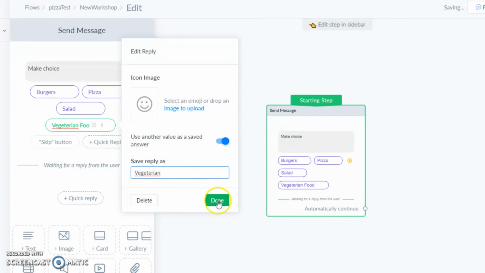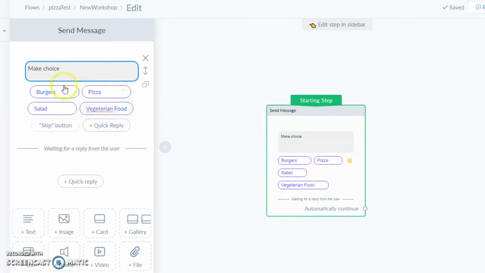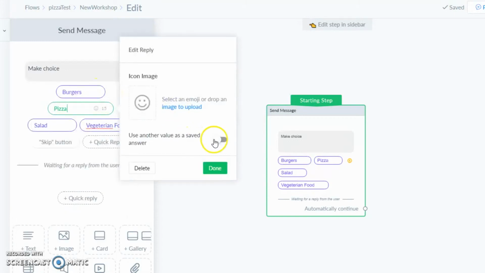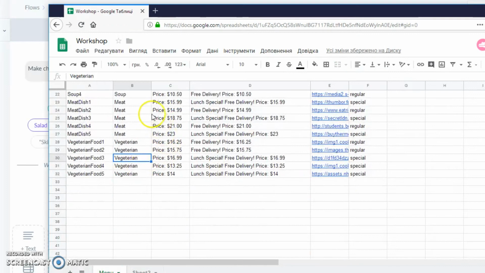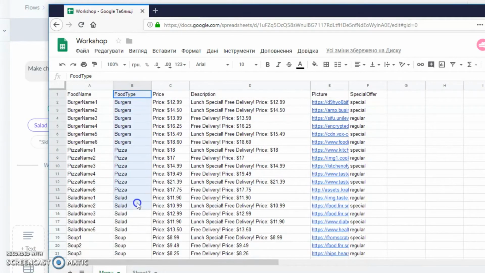I strongly recommend to use just single word. So if you have 2 words or any other option here in the quick replies, please use this option and save it. I really recommend to use a single word over here as a search word, just to make sure that it will work properly and that it will find what you need properly.